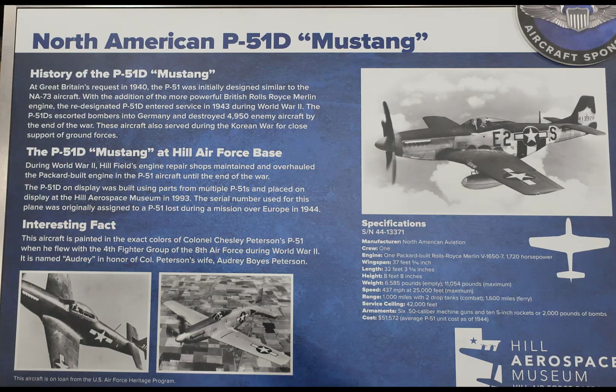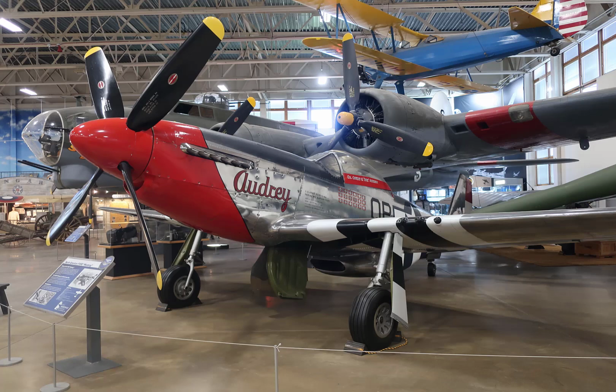The North American Rockwell P-51 Mustang came in several versions. A lot of folklore about this, and this properly explains it. North American took the contract initially from the British government and produced the P-51A. That's referred to as the straight back P-51. It has a different canopy on it, and it had very poor visibility. They made several changes along the way, came up with the D, which had the bubble canopy and fantastic visibility, and turned out to be a great fighter.